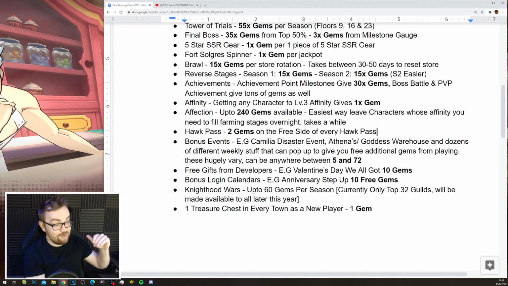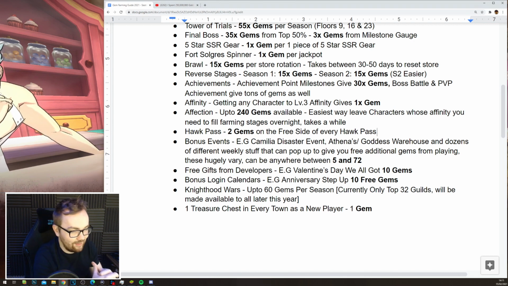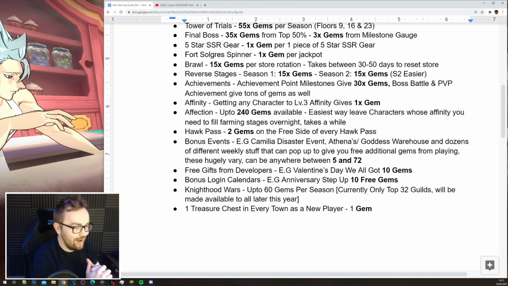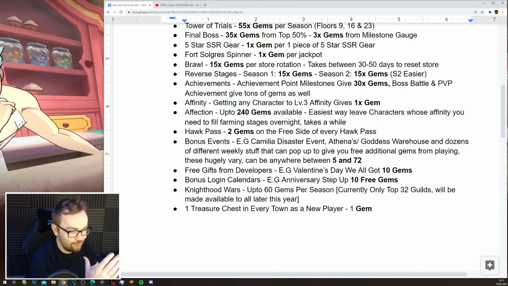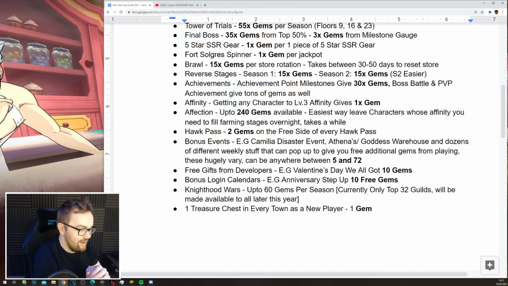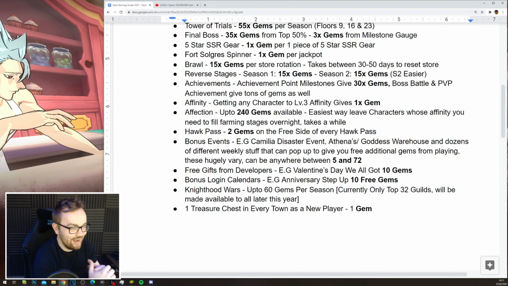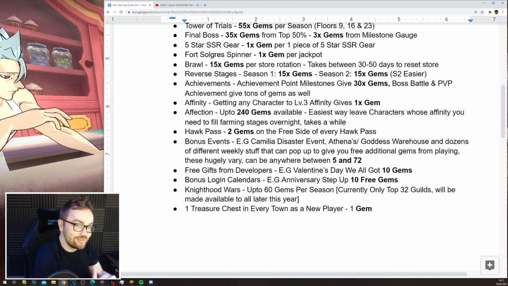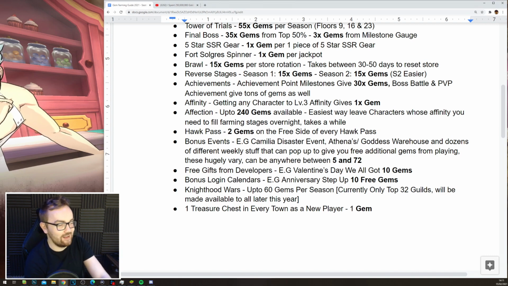But yeah, in Zenith, man, we're the number 1 guild on global, so every 2 and a bit weeks, we're getting about 60 gems per season, which is very, very nice, but again, very limited to top guilds at the moment. I just thought it was worth mentioning for the future. And also, as a new player, there is one treasure chest in every single town that gives you 1 gem. So, you know, I remembered that at the last minute, man. I was like, oh, we might as well chuck it on the list as well.